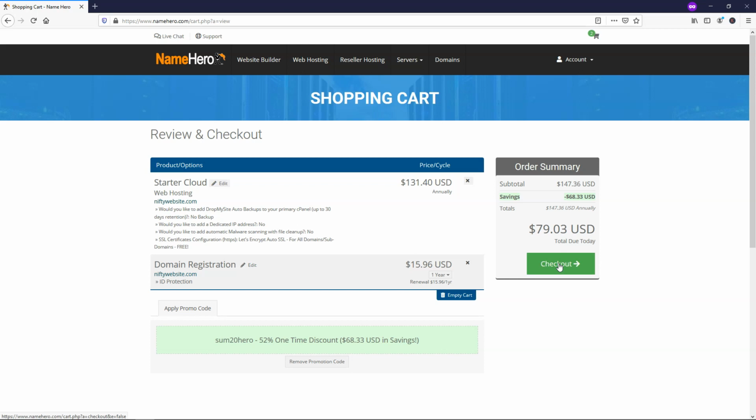So if you think about this, this is $79 to host a website online for a year. If you wanted to start a brick and mortar business and try to make money from that, it's going to cost you at least $1,000 to rent a month in the US probably. So to get it for $79 for the whole year, to start a business and potentially make money online, or even just have a website for yourself that you want to share with the world, this is a great price to get it for. So I'm going to go and click checkout here.